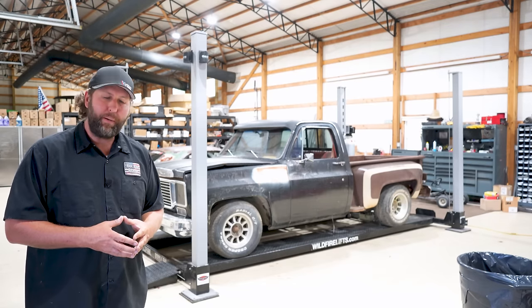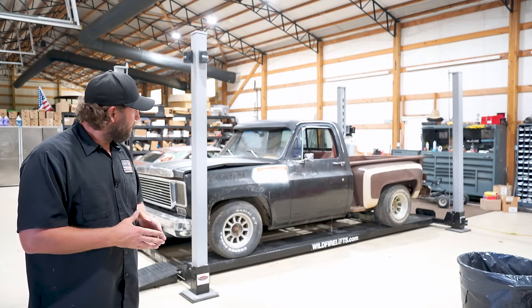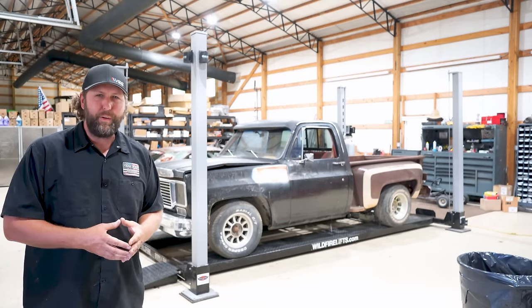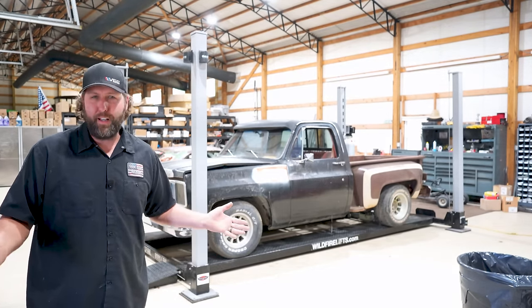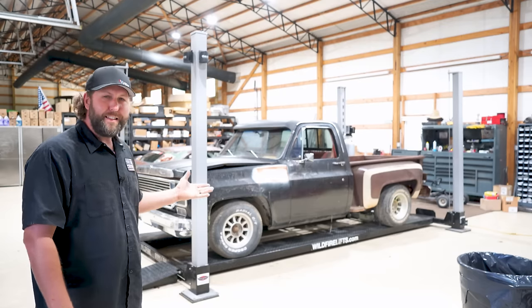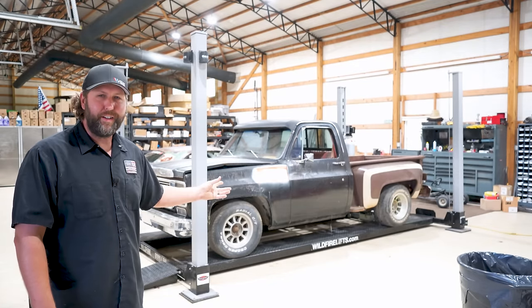But the whole way there and the whole way back, Bentley was saying, Dad, we should put a big block in it, or we should put this motor in it, or do you think that's the truck we could turbo, we could take the fender wells out, there's lots of room. Had all these ideas of engine swapping it. And that's when I realized the little fart was pretty fond of this here truck.